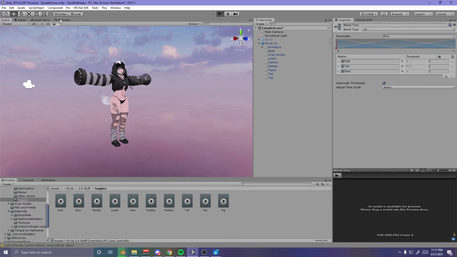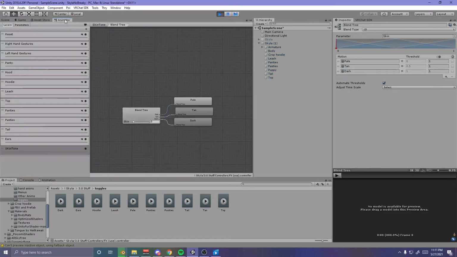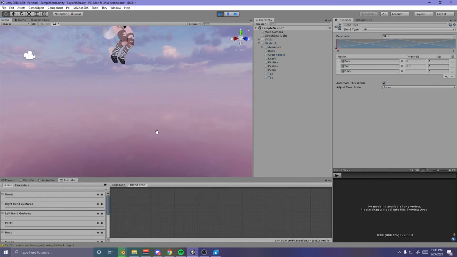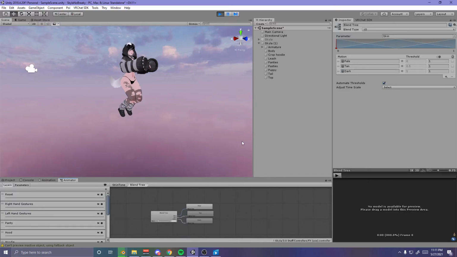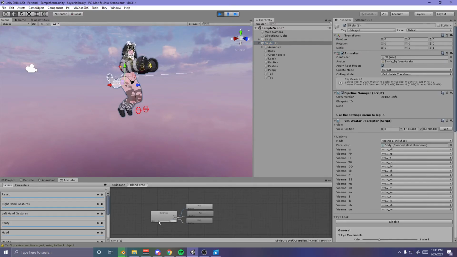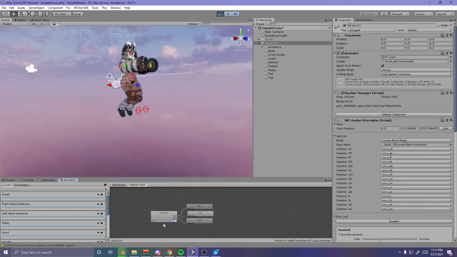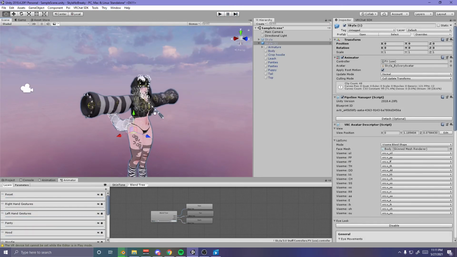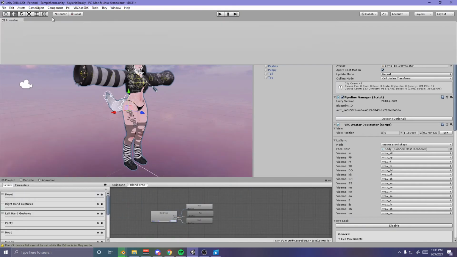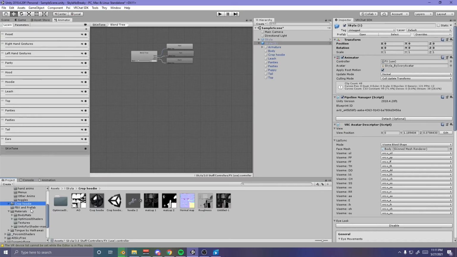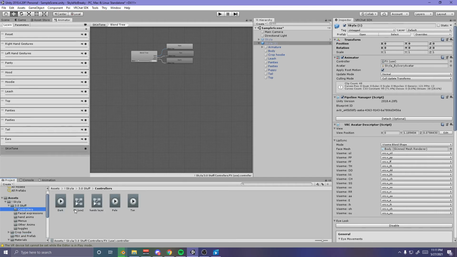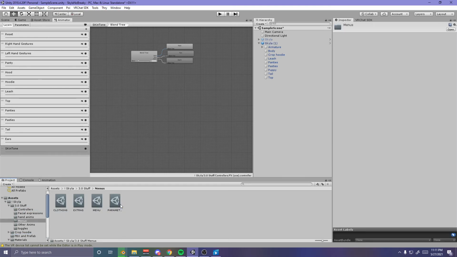So now when I go into play mode, drag my animator down here, click on your avatar, and scroll through these values, and you should have your material toggle on the radial menu. But don't forget to actually add this to your menu.